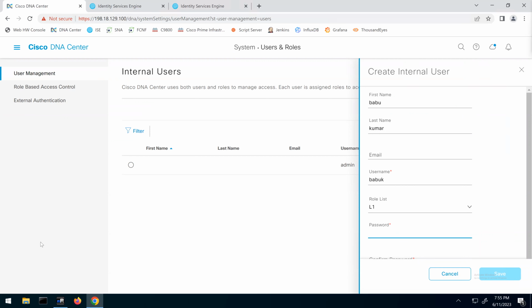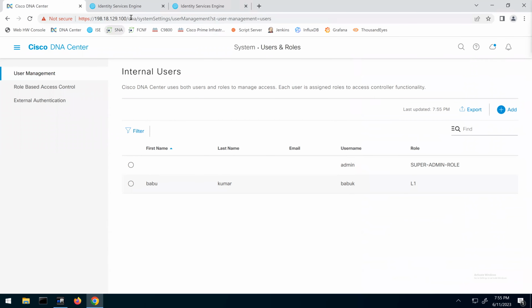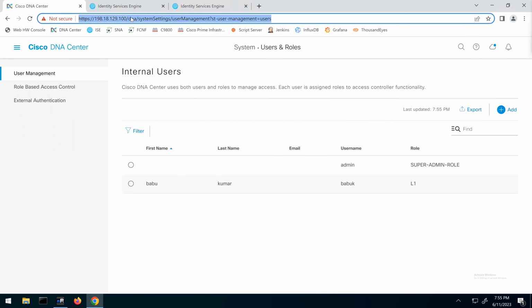Let me go and give the password. Let's save. So now we will see that we have one user who has very less privileges. So let's see. Username is Babu K.